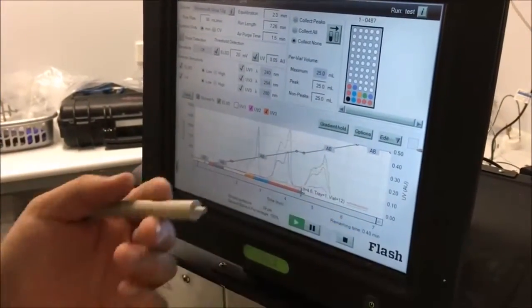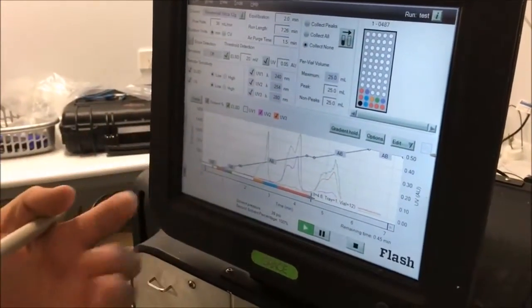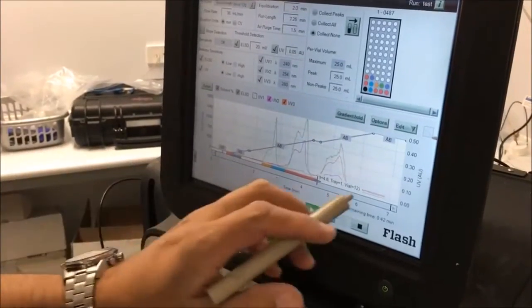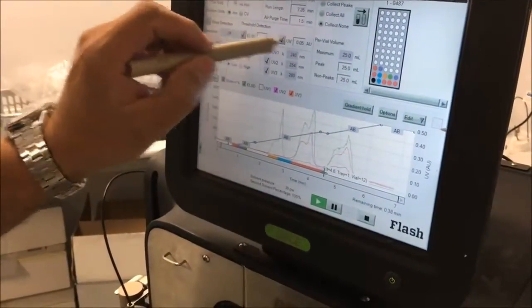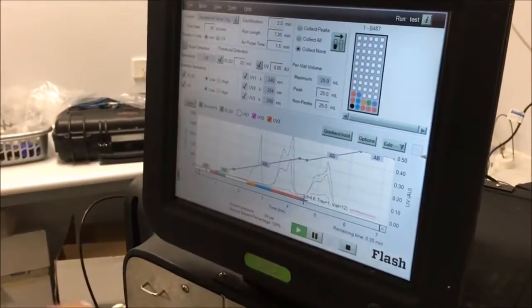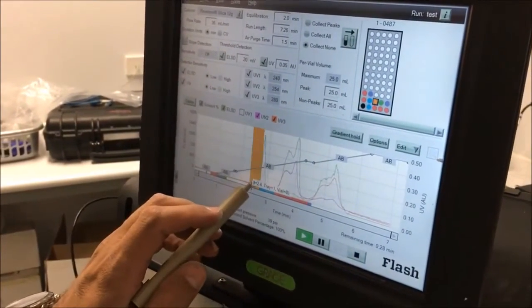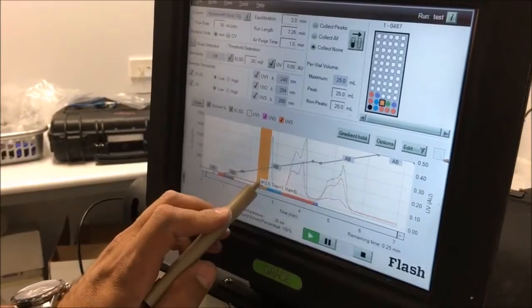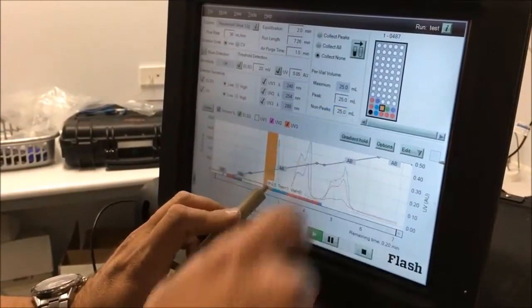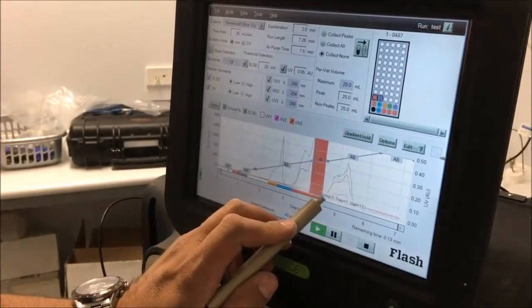So now we're coming to the end of the run, and there's a really great feature for this instrument where if the signal is above the threshold where we have set, it will continue and add 5 minutes. So with the run and the fraction collected, you can actually select the color of the fraction and it'll give you a corresponding tube position. So really easy to find your fractions.